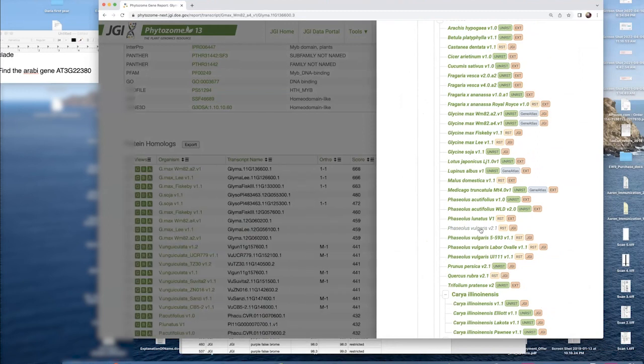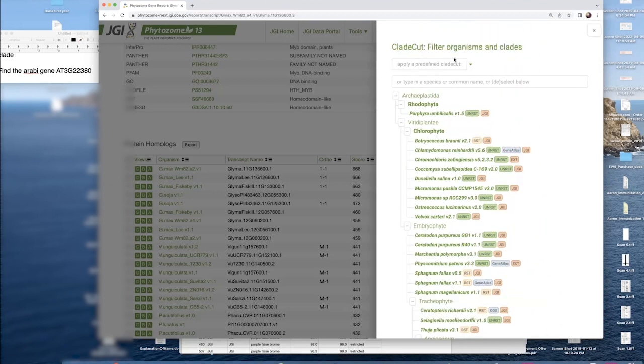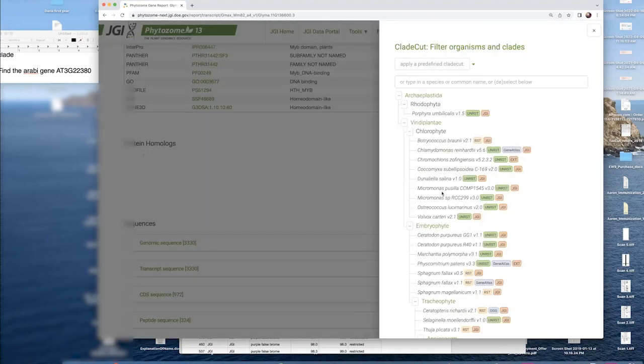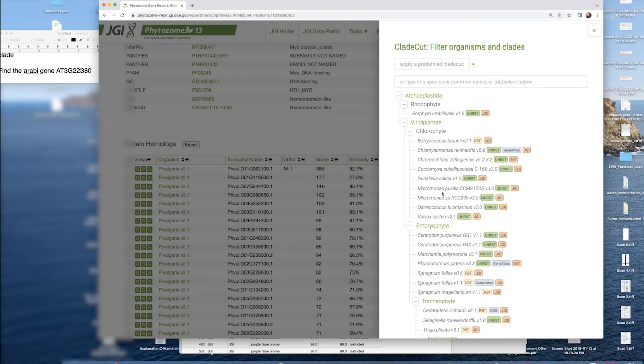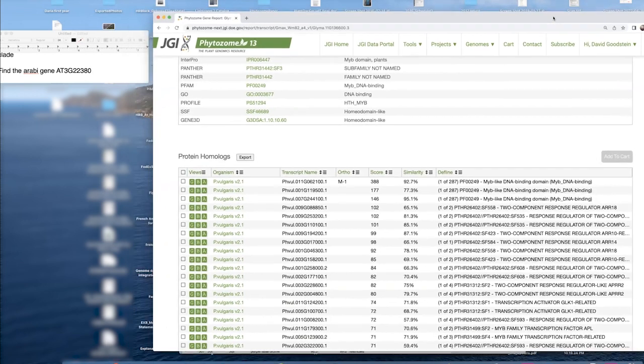Actually, what I've just done is I've removed Phaseolus. But in fact, I just want to see Phaseolus. So I'm going to go up here and I'm going to complement this set, which means I'm going to now turn everything off except Phaseolus. And I don't know if you saw while that happened, the protein homolog table updated, and now I only have the Phaseolus genes.